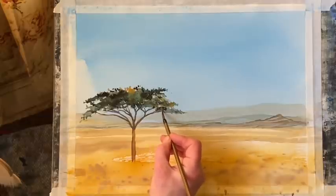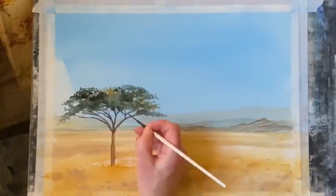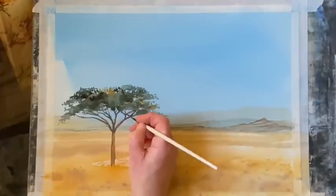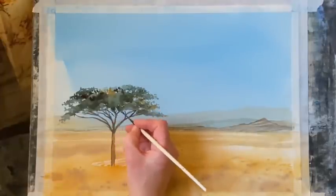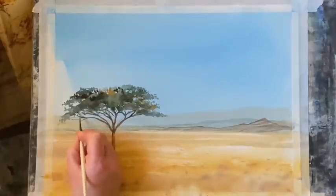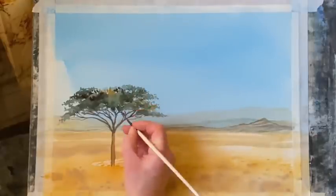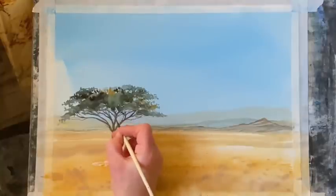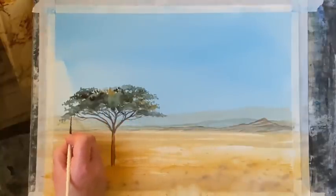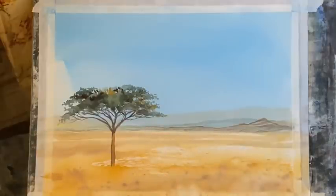Now I'm nearly there. I think I've just about built up a nice balance of lights and darks, greens and yellows. And so I'm just going to go back in with the rigger now and put in some of the smaller branches and twigs, linking those main branches up into the canopy. I'm just trying to get some nice fine twigs right up close to the canopy. I think that looks about okay. That's about as much as I want to do for that.